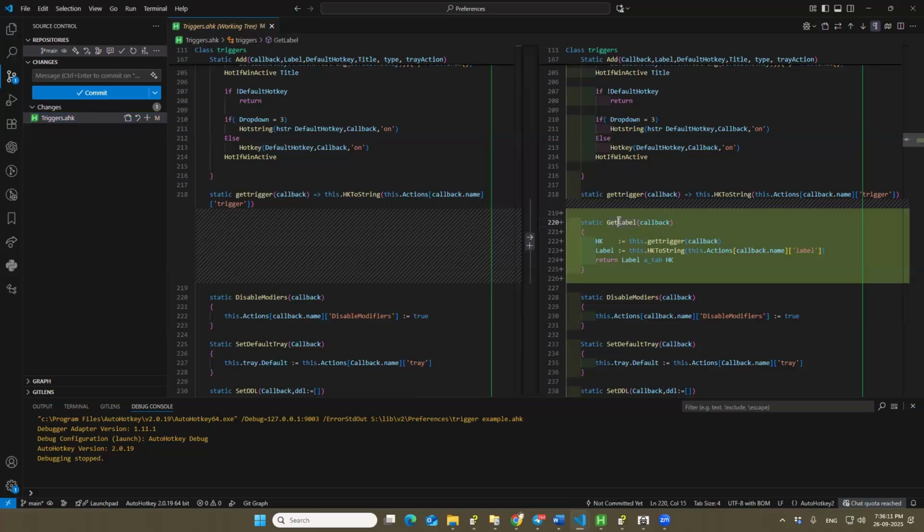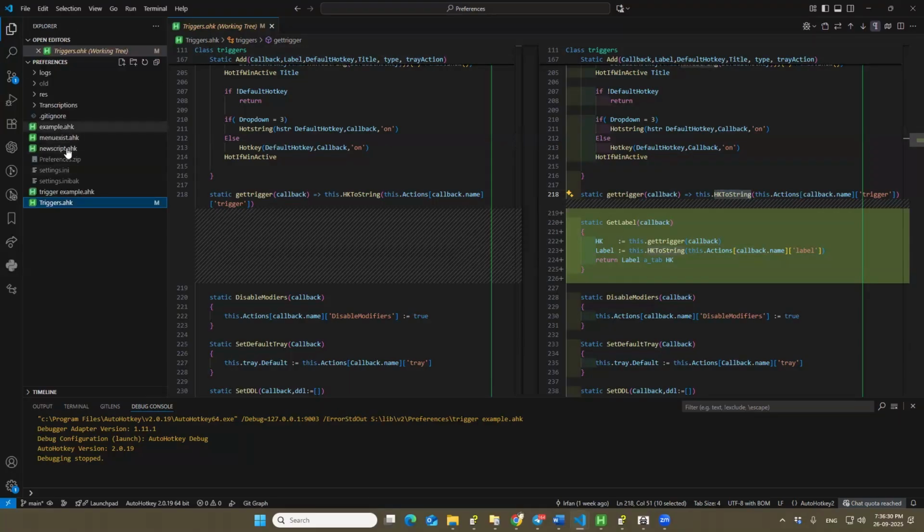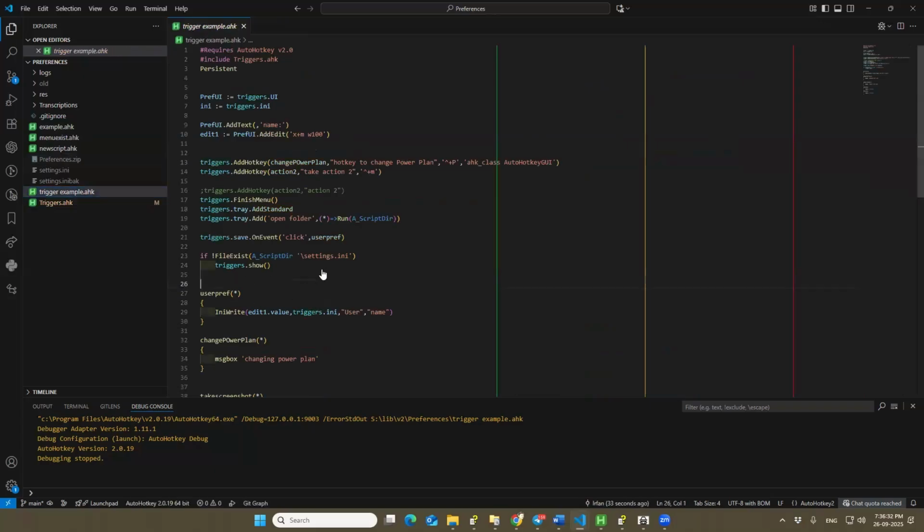So what are the main changes? I am getting the label with the callback. Sometimes I want to get the label with the callback, and sometimes I want to get the hotkey. So this is new. How would I use it? I would use it something like that.